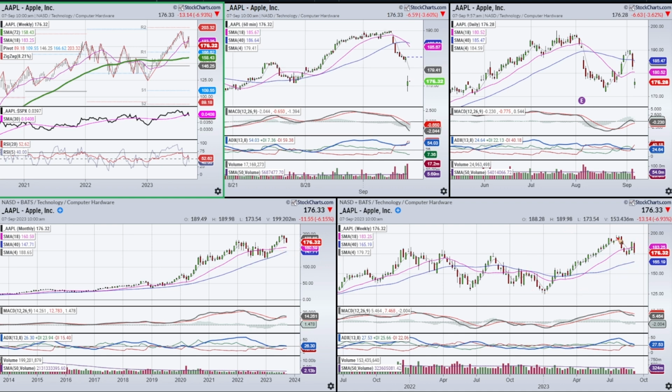So yes, it's meaningful, taking out this low, and it's probably going to mean more consolidation, more correction, probably back down to the 18-month line. But I wouldn't consider it the start of a reversal pattern. I think it's more of a correction or what I would call a consolidation pattern in an uptrend right now. But we can see it's pretty important. This key area here, let me just highlight this right here, right around 175, 174, 173. Definitely something to keep an eye on in Apple.